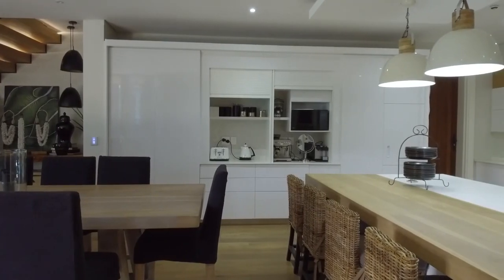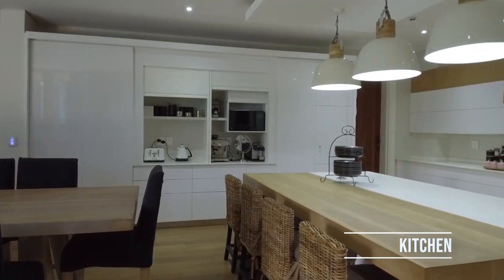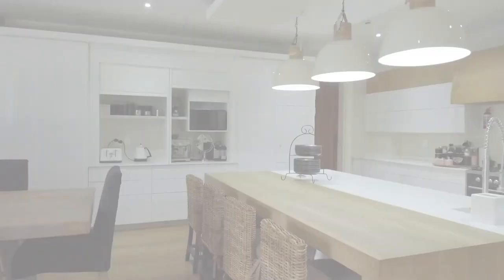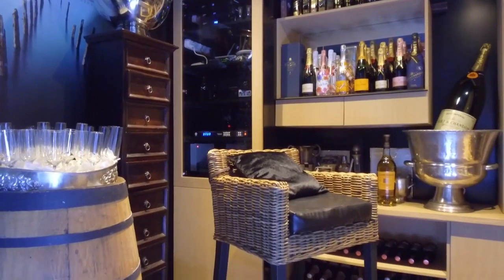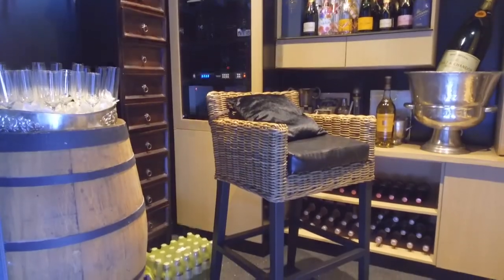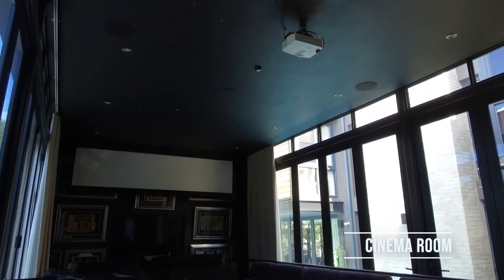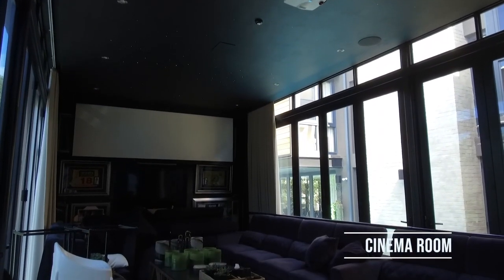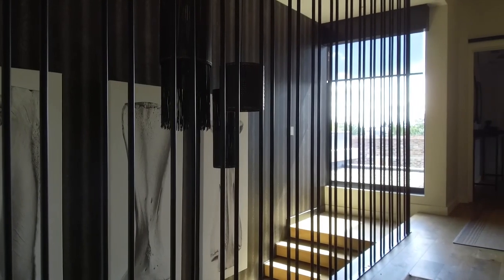There is a massive open plan living space downstairs, big enough for a double living room as well as a formal dining room, a beautiful chef's kitchen — an absolute dream come true with a top-of-the-range Ilway cooker and plenty of cabinetry as well as a walk-in cold room. A short passage down and there is yet another living room and entertainment space with a stunning built-in bar.